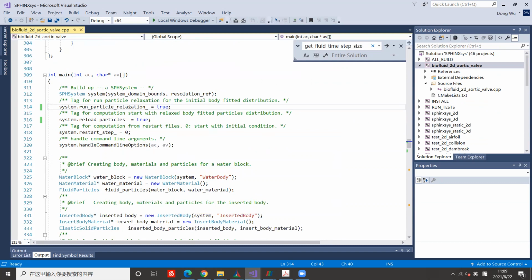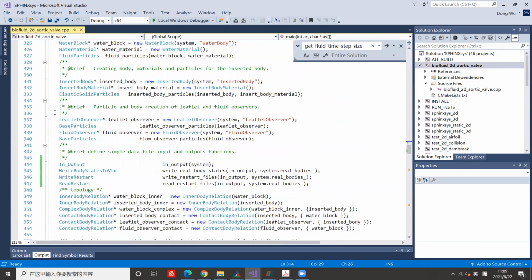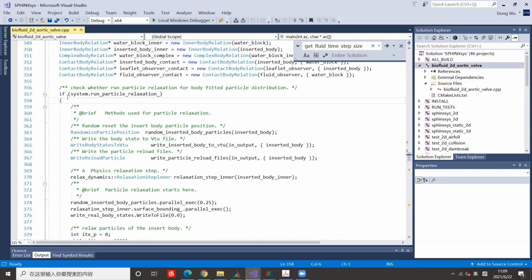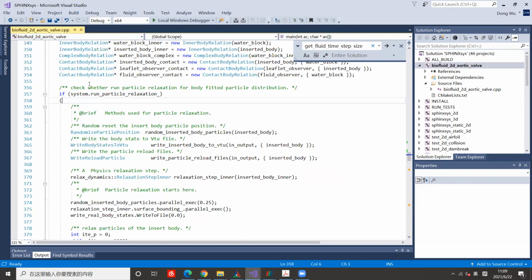And if here is 2, then we go into this if sentence, and actually we can run. Let me run this relaxation first, because it needs some time, and then I will explain these lines.